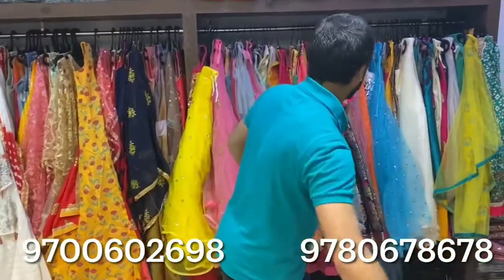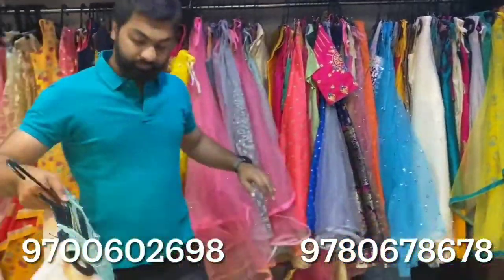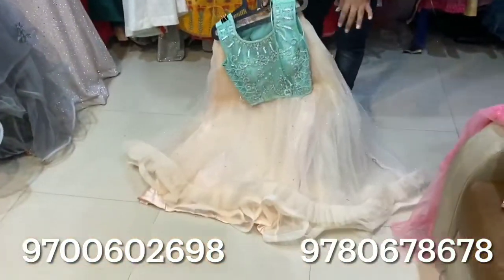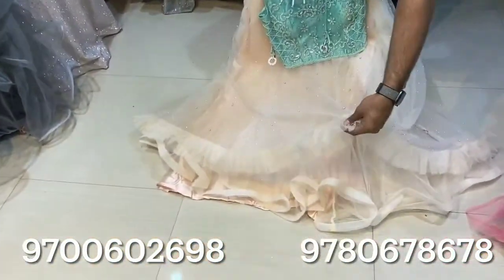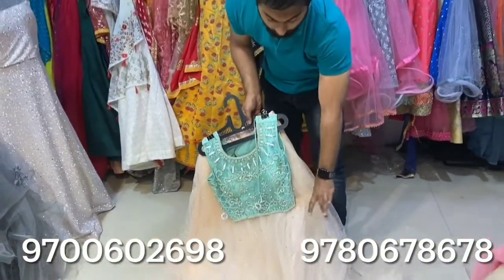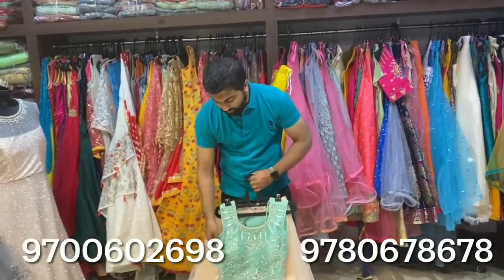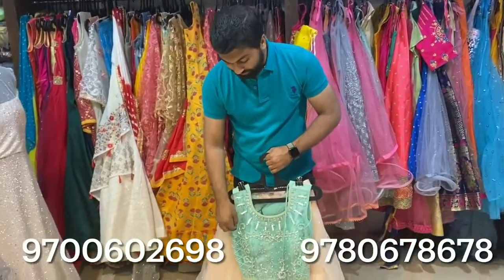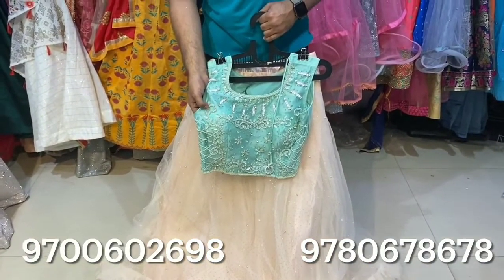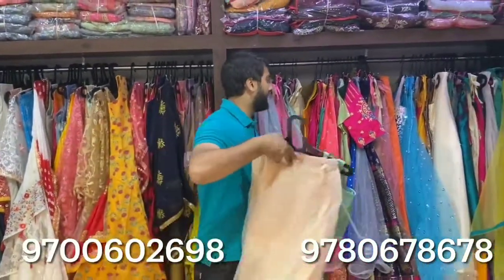1299 rupees only. So next design I'm going to show you, friends, is a crop top again. Here's the crop top. You can see this design, a brilliant design again with a huge flare inside it. And on the daman, we are giving you the ruffles on the lehenga, so this adds more to the beauty. And then we are giving you the pulse net fabric, and all over the fabric of the lehenga we are going to give you the stones work. And then the choli is also amazing. This is a single colored design with the green colored choli, and then you're going to see the pulse work and handwork on the choli. So this is also a brilliant design. You can buy this at 1799, friends, only 1799.